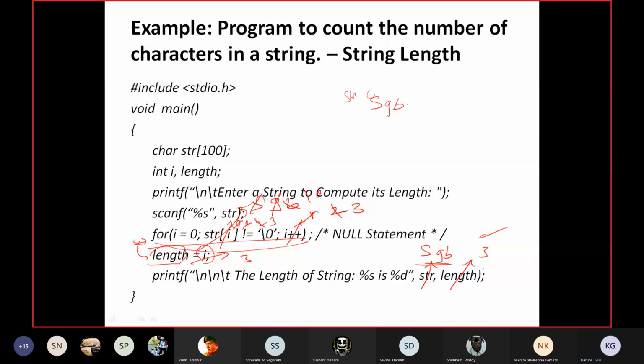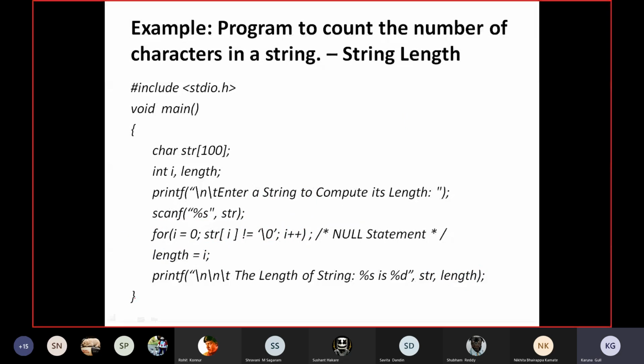Is it okay? Yes, ma'am. Right, so only one line of code. This is telling you how to find the length of the string. Is it okay, students? Yes, ma'am. Only one line, so you have to put a semicolon. If you put a semicolon, automatically it will stay in the same for loop until this particular condition becomes false. Once the condition becomes false, I'm just picking whatever may be the last value of i, and I'm displaying the same thing as the length of the string. Is it okay?